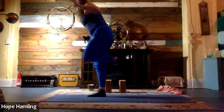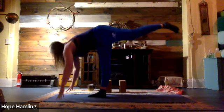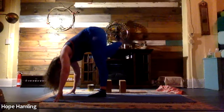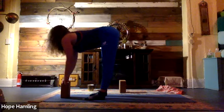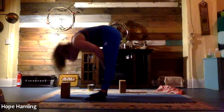And then from here, let's come into a standing split. Both hands come on down. Left arm, leg reaches up. Good. We'll set that left foot down next to the right. Inhale, halfway lifts. Exhale, fold. Let's inhale, come all the way up.